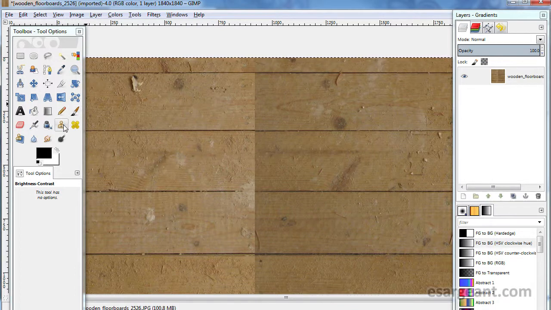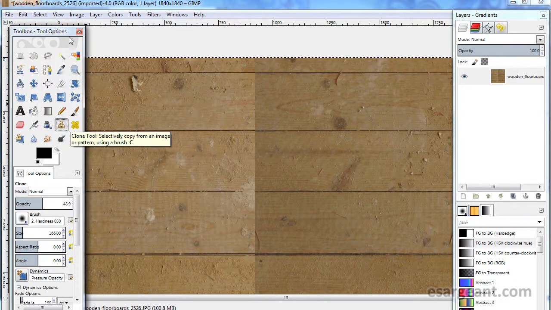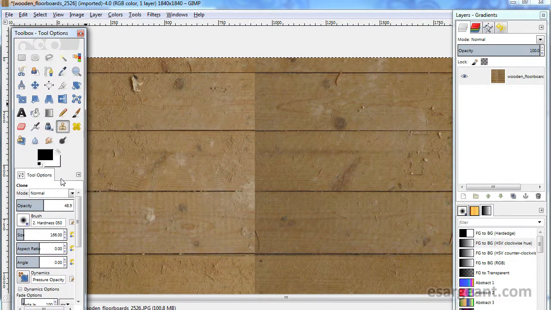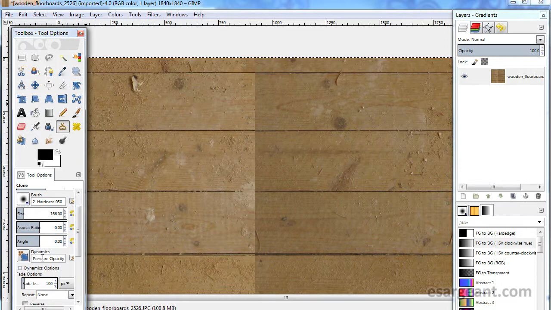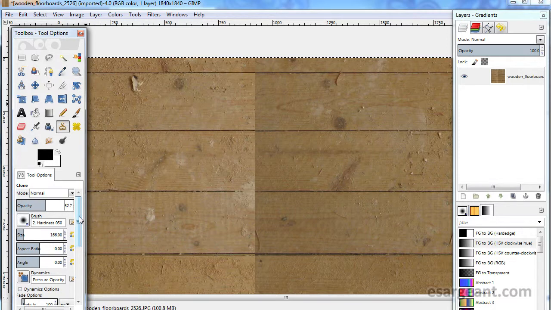So the clone tool is here in my tools palette, and there's a couple of things you need to be aware of. By default, your opacity is set right up at 100, and you can lower that opacity just by clicking in the opacity option. Now I'm using a graphics tablet here, so I've got pen pressure. If you don't have that luxury, you're just using a mouse, you just want to use a lower opacity and build it up in strokes.